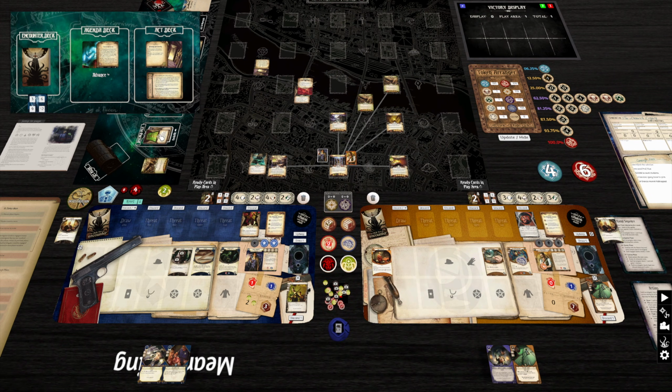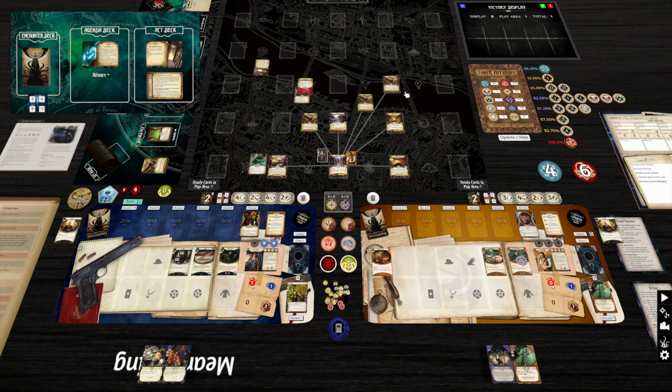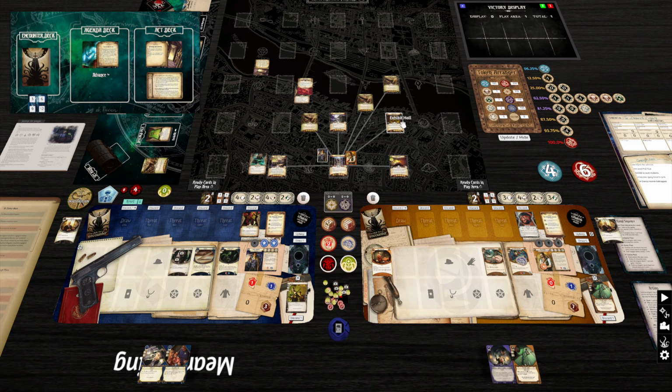Get out of here. Then with that last action, we spend our 2 clues and reveal one of those other exhibit halls, knowing full well this could be the restricted one. Let's then prioritize exploring these ones on the left. I imagine some of these ones on the right would have victory points like the Egyptian exhibit, so we save them if we have time to investigate. Zoe's turn done. Everyone's turn done.